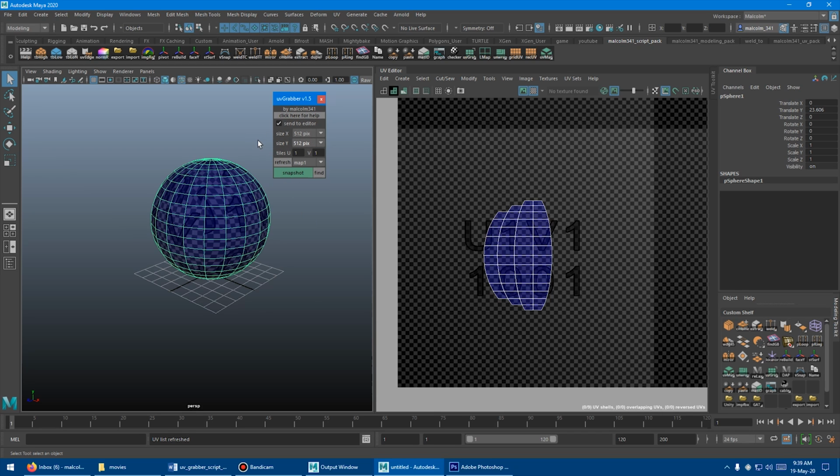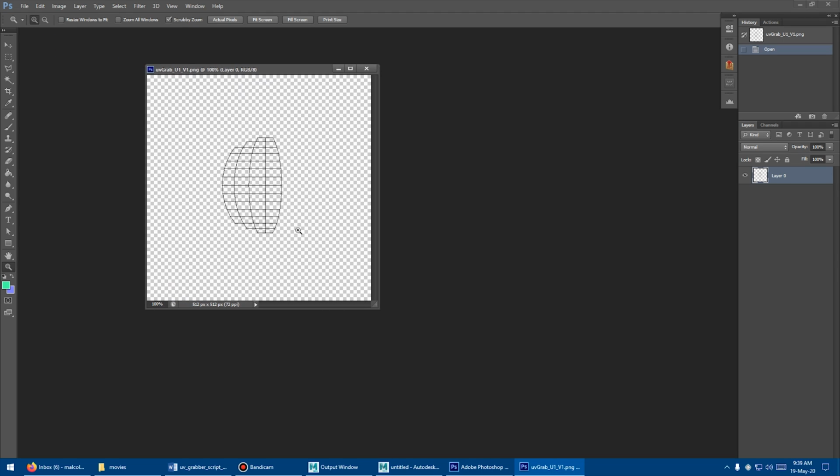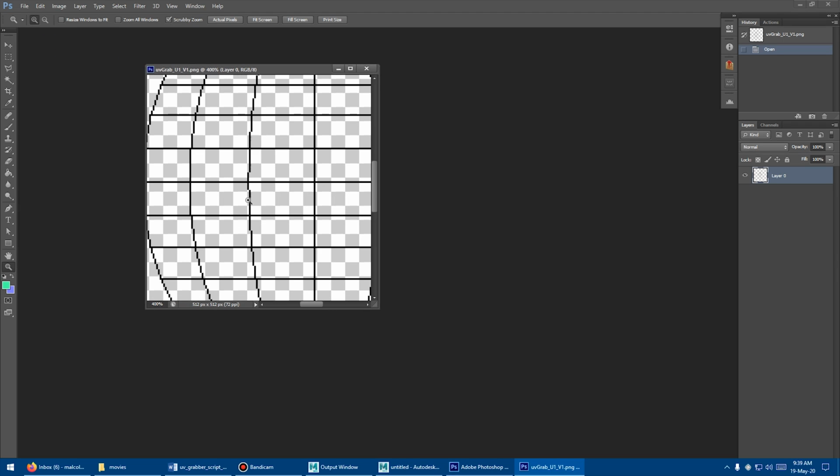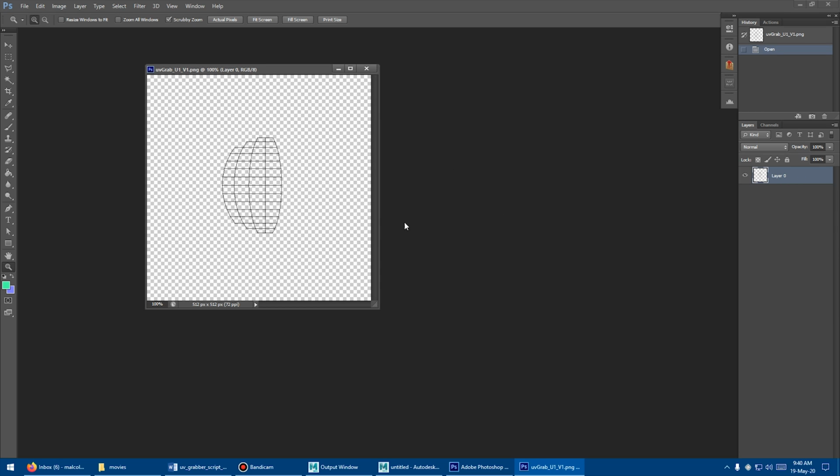If we do a higher res image, the wireframe will be really skinny, so I'll have to zoom in. So then just click the snapshot button. Wait a second, and boom, there we go. We got our wireframe right here in Photoshop, and we're ready to go. It's non-anti-aliased, and it also has no background, so you can just drag this layer into any image or any texture that you're working on and just drop it right in without having to mask it or set a layer mask or any of that stuff.